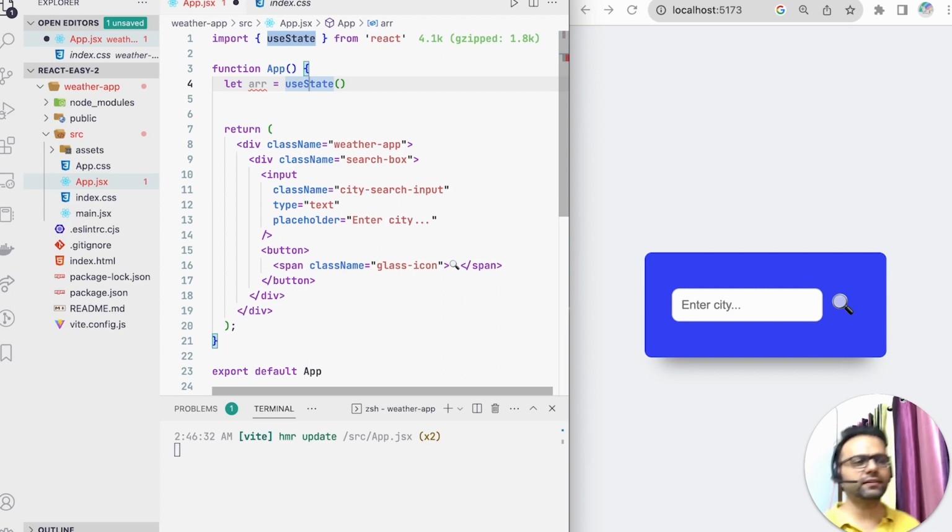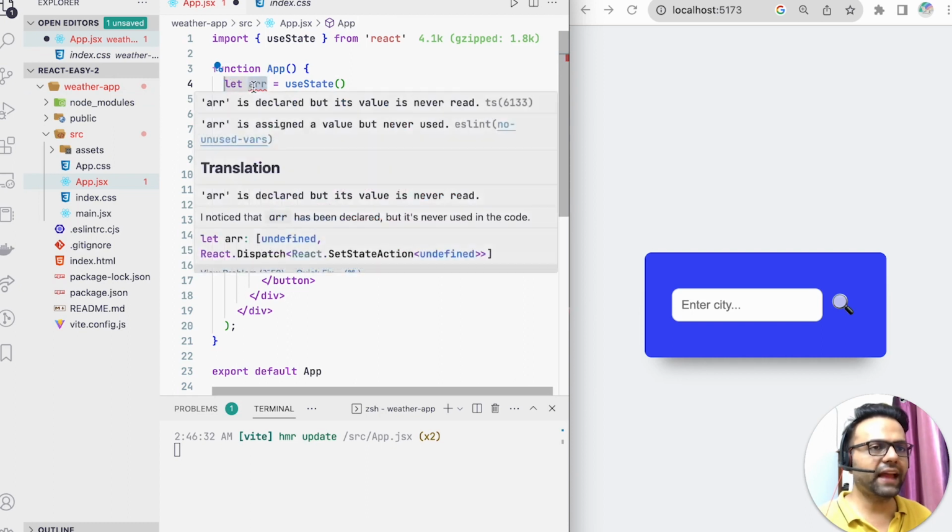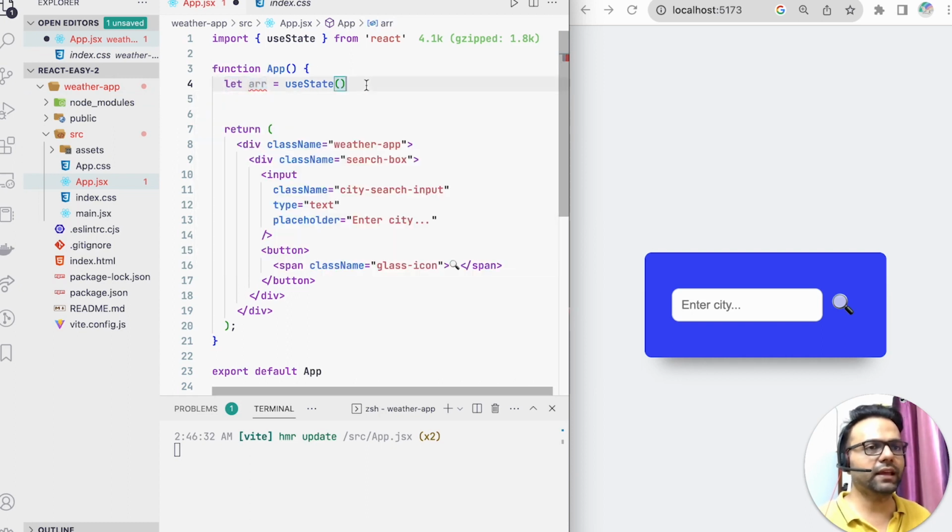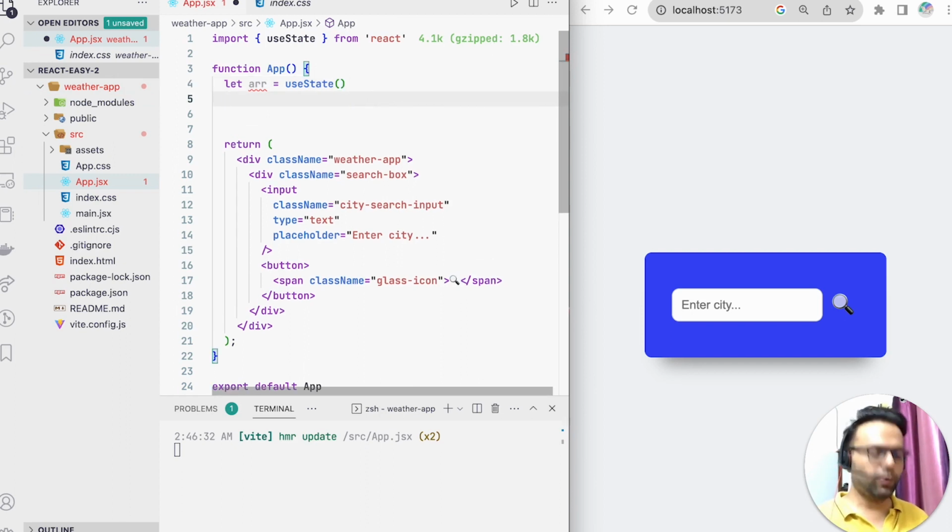This was a decision that was taken by the engineers of React: this is the mechanism, this is the way in which we will allow our developers to create state. So again, it gives back a variable. That variable is actually an array. So how do you access the first item of the array?